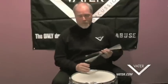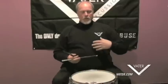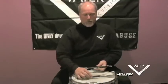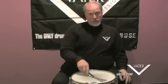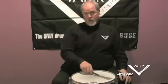That's the most common pattern there is. Covers a lot of territory, a lot of tempos. That's a pretty slow tempo. If I had to speed that tempo up a little bit, then I would have to condense this pattern from top to bottom and make it a little flatter. Let's say instead of going from between 4 and 11, I'm going to go maybe between more 3:30 to 9:30.